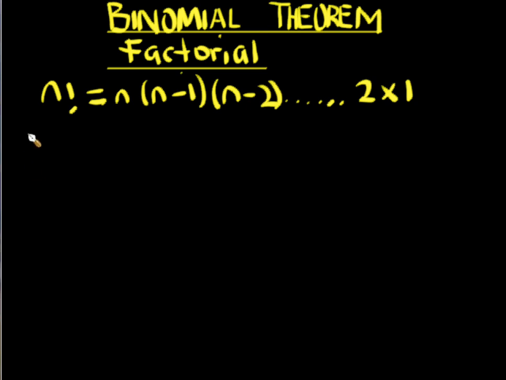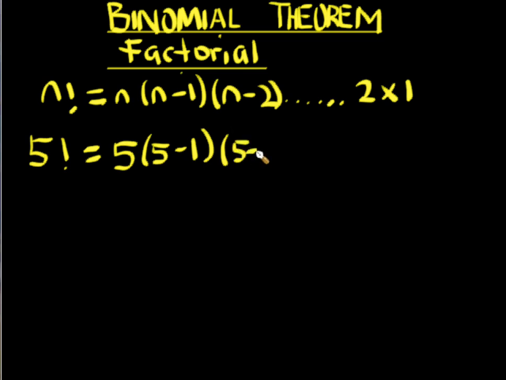Let's try some classic example and see how that holds in place. 5 factorial can be evaluated using the formula as follows. Comparing 5 factorial and n factorial, we understand that 5 represents n in the formula. So wherever we see n in our formula, we replace it with 5. So we have 5 multiplied by 5 minus 1 multiplied by 5 minus 2.